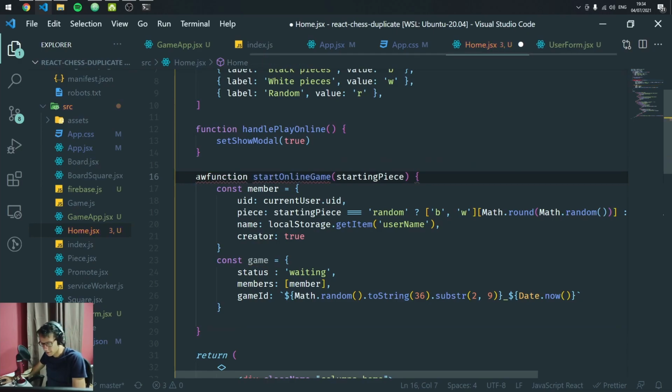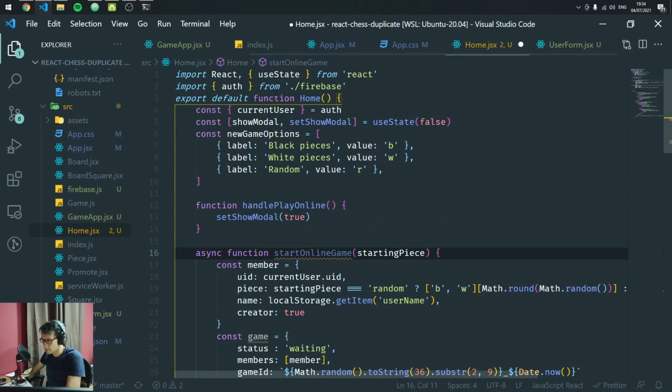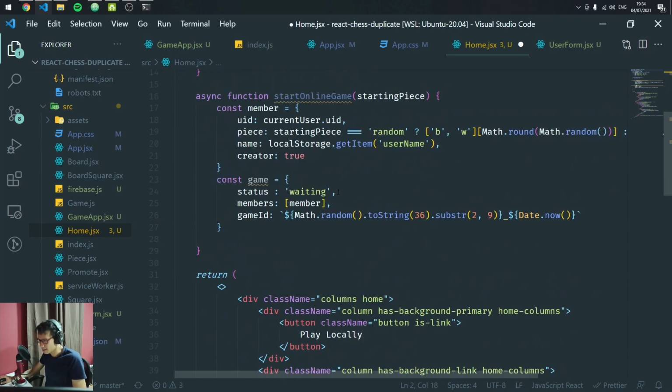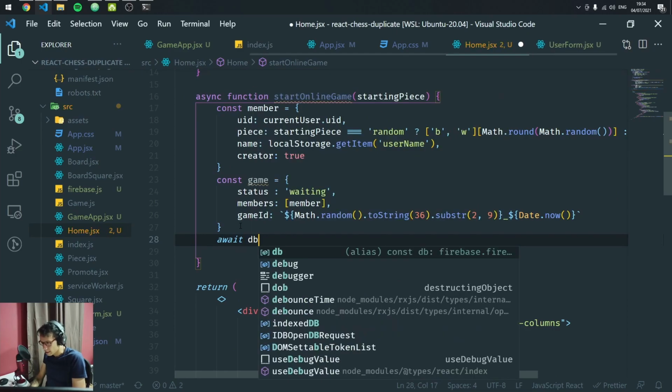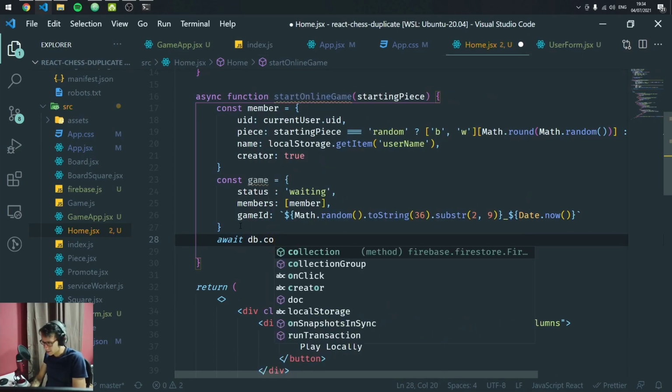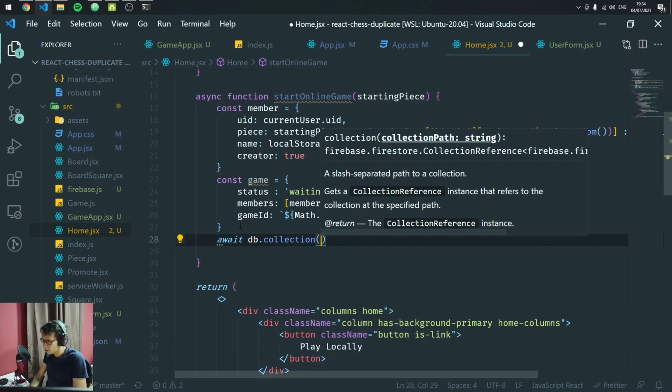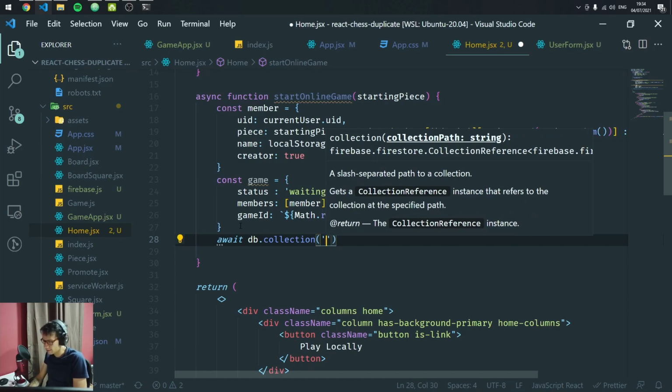This is going to be an async function. And we are also going to use the db object that we have from our Firebase instance, and we can just say await db.collection. This is going to be the collection that we need in Firestore.